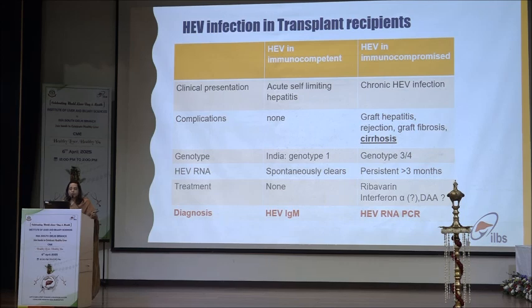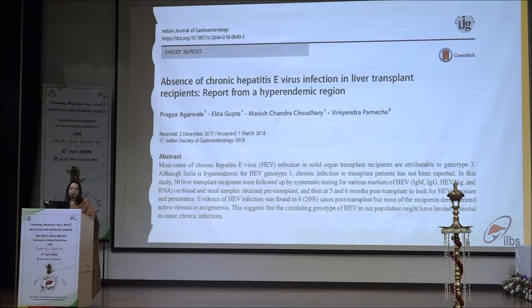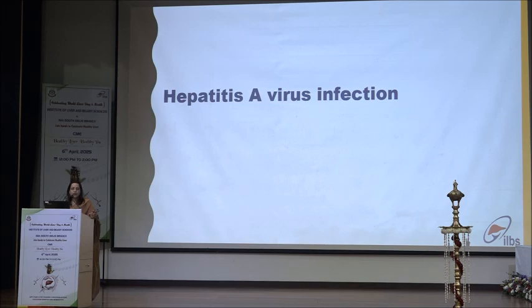A word about chronic HEV, or HEV in the immunocompromised. Here there is difficulty clearing the virus, and if the RNA persists beyond 3 months, either in fecal shedding or in blood, then we call it chronic. It is usually caused by the zoonotic genotypes 3 and 4, not by the genotypes which cause human infection. Fortunately, there are only 1-2 case reports from PGI and AIIMS New Delhi, which say query chronic HEV, but we have not seen any chronic HEV infection in our transplant patients till now.